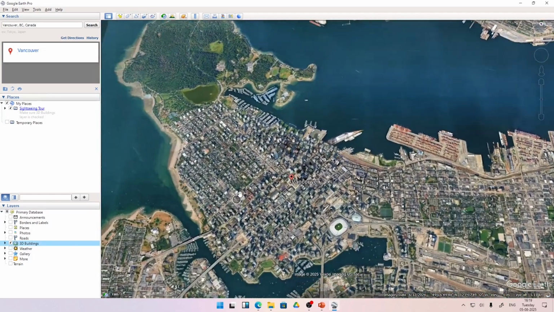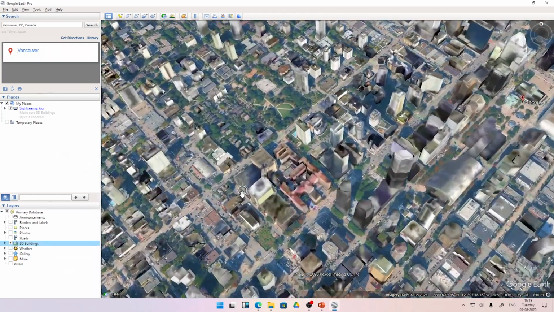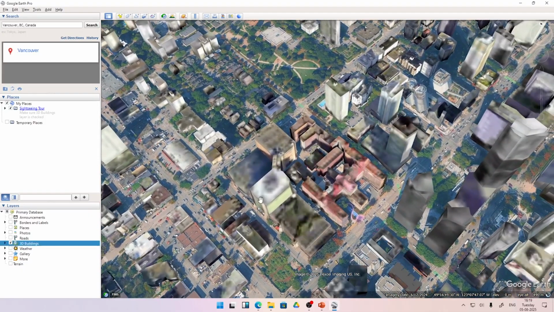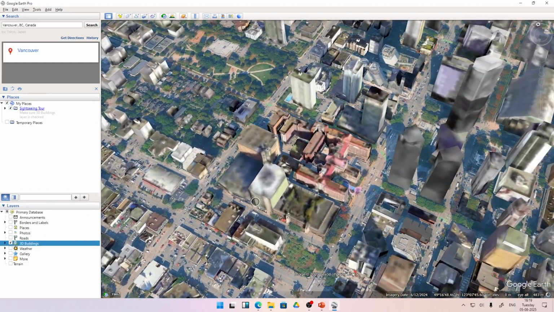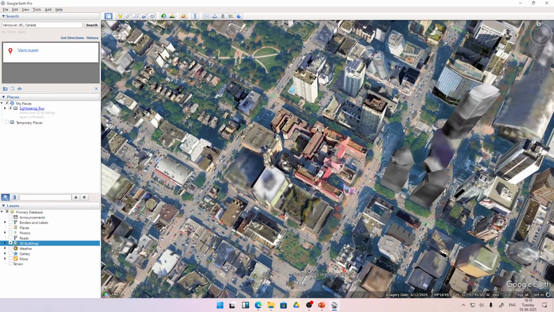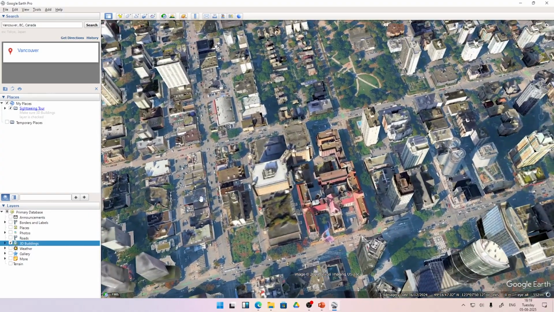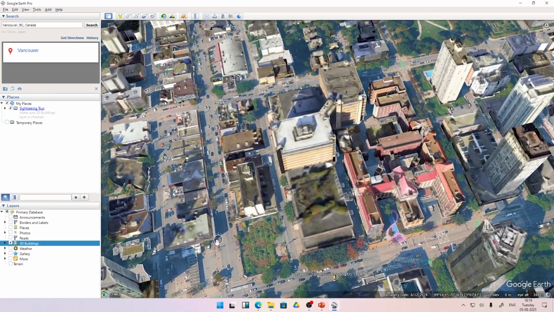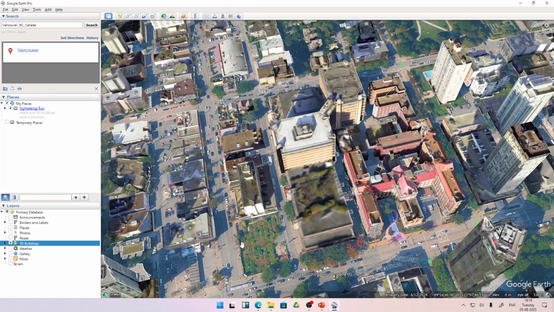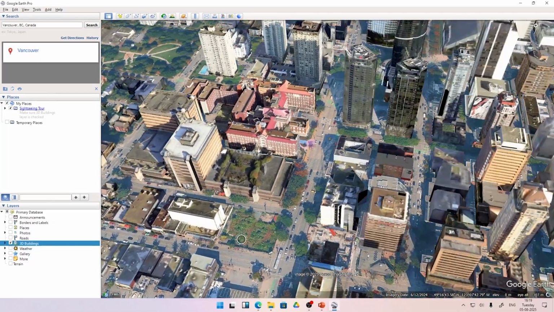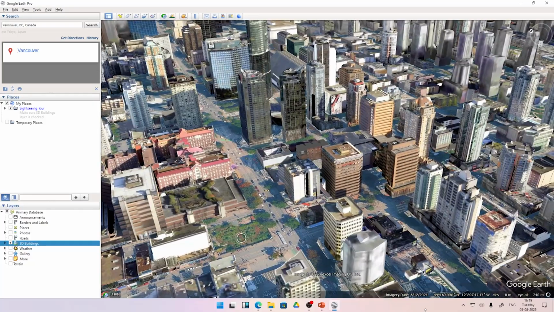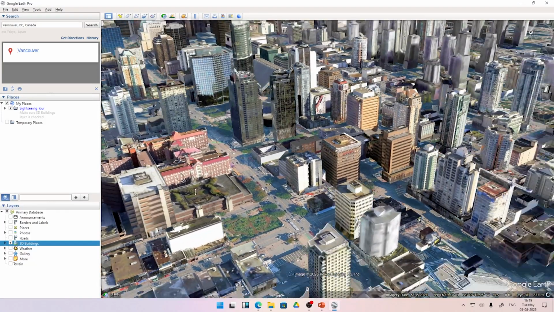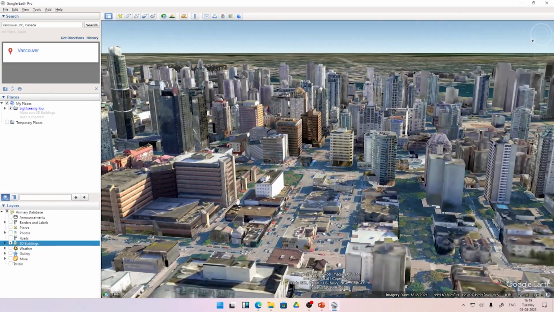If you enable it and zoom in to a place, we can visualize all the buildings in 3D now, correct? It will take some time to load, so wait till your buildings loads. It depends on your internet speed.